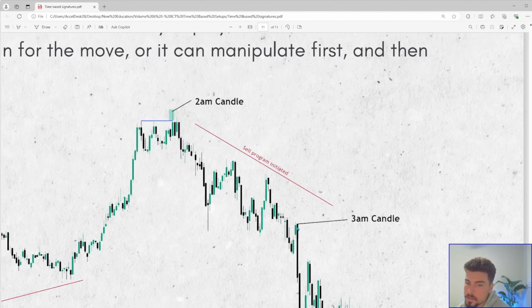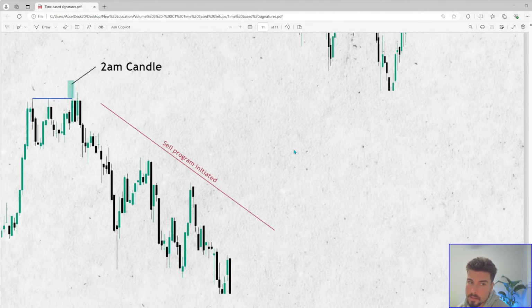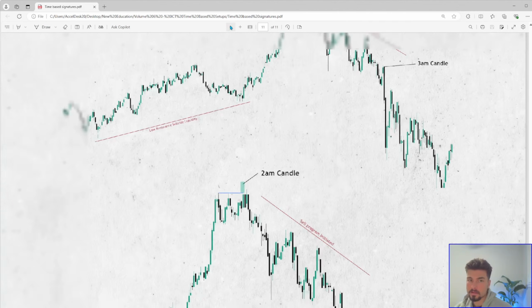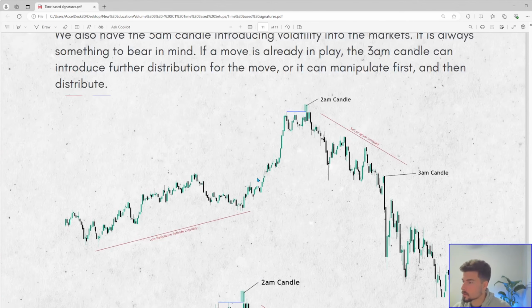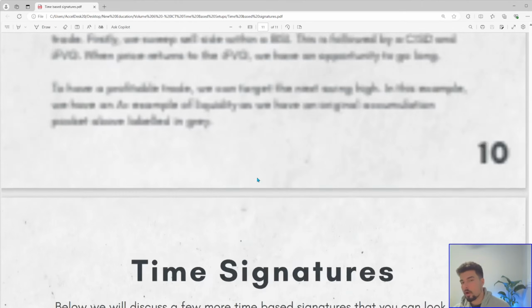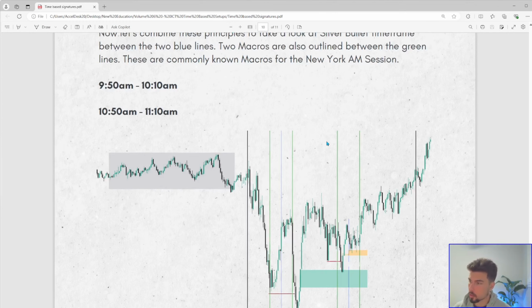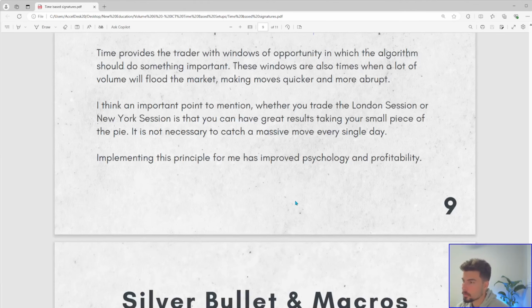This initiates the move, this continues the move, and then ultimately look what happens here. We push price down, down, down, down, down. So I wanted to end on this, and I want you guys obviously to do your own research to back test this, forward test this, all these things here. The whole idea is to illustrate the fact that time is a crucial concept. The way you use time is going to be up to you in your own circumstances. Whether you trade macros, silver bullet windows, London open sessions, it's completely up to you.